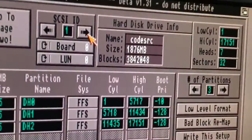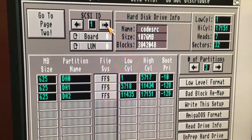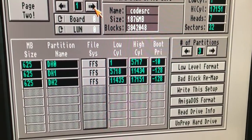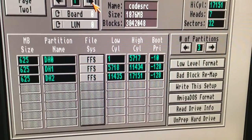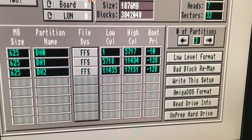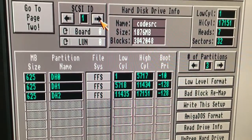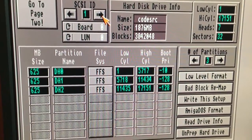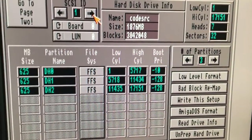So here's the partitioning screen once you get it back in the Amiga, and you can do your low-level format. I chose to do 3 different partitions. Each one of those partitions is 625 megabytes, and my original hard drive was 340 for the whole thing. So a lot more space now than I had before. By today's standards, that's not much space, but by a 1988 computer standard, that's tons and tons of room.